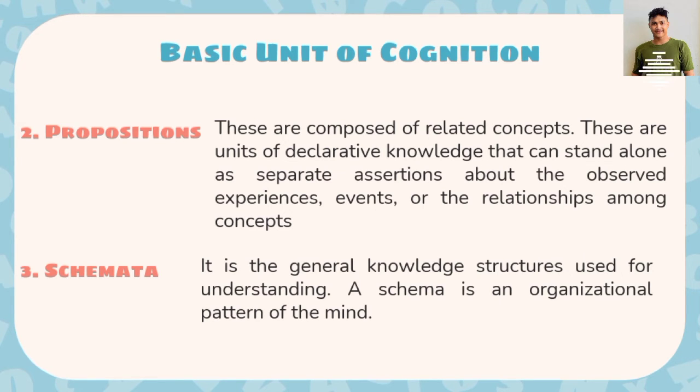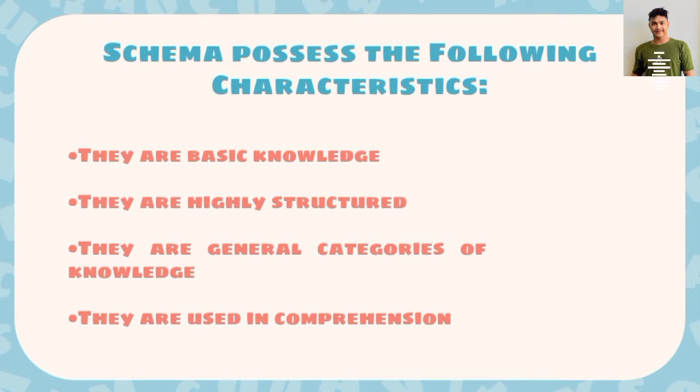We have a schemata for every important category of structure that exists in the world. Within schemata, there can be levels of organization or information. Schema possesses the following characteristics. As I have said, schemata are basic knowledge. They are highly structured. They are general categories of knowledge. They are used for comprehension.